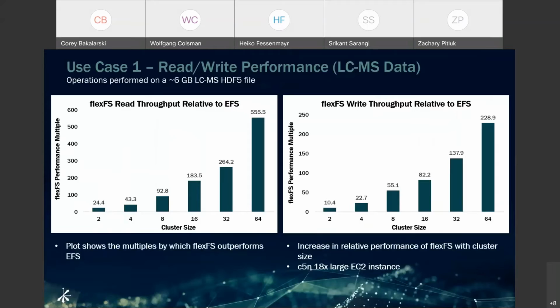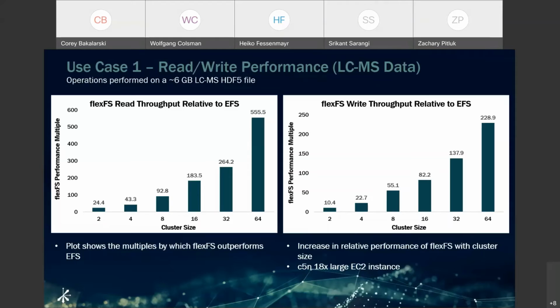So just continuing on what Zach was talking about in terms of the multiple clients accessing the data, right? What we tried to show here is the concept that as you keep increasing cluster size, getting bigger and bigger machines, the problem sort of goes away, right? And that's what we noticed with EFS, often it wasn't the case for large files.